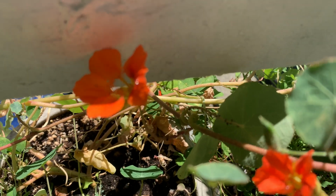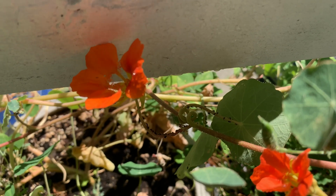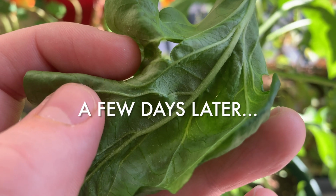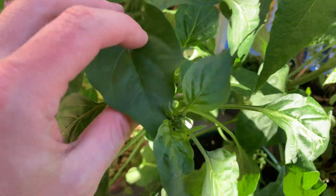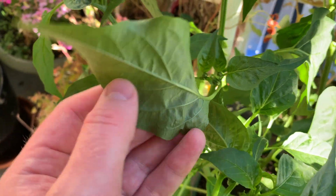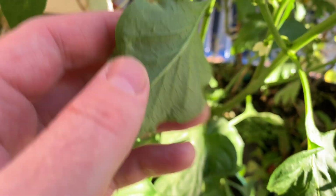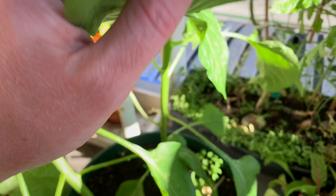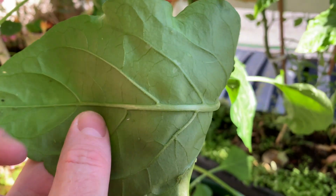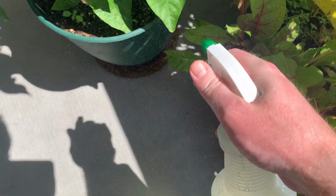So if you have to go the scorched earth method, a couple of drops of tea tree oil in a spray bottle full of water is enough to, for the most part, do the trick in most sort of household garden situations. So don't necessarily always rely on the ants, especially if you have a container garden. It's hard to maintain beneficial insect populations, and sometimes you just gotta find a next best solution to use without resorting to super harsh chemicals.